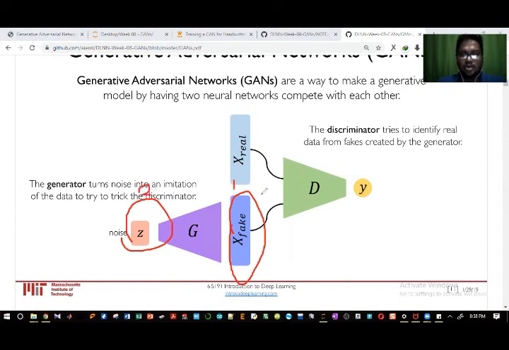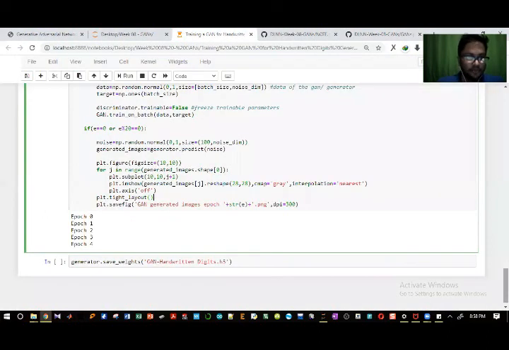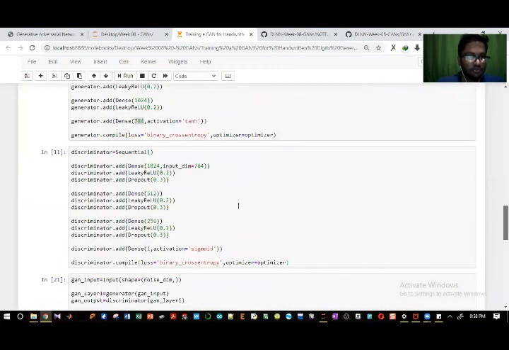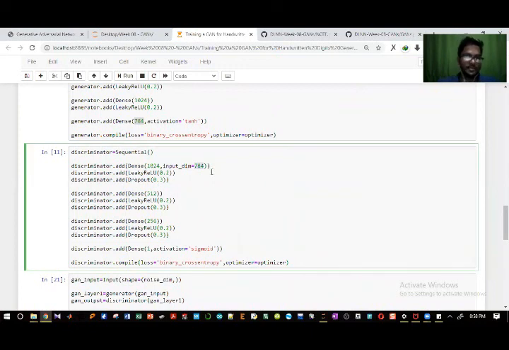First one, right? No, the thing is now, no need to make it 28 by 28 since the discriminator, can you see, the discriminator is expecting, the discriminator accepts 784, right?